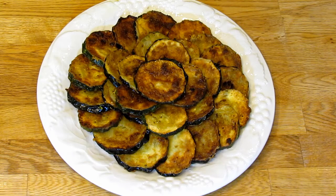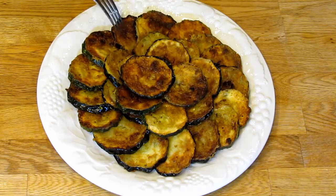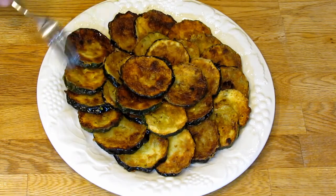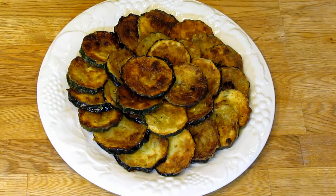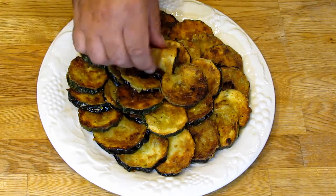Alright, and here we are with a nice big plate heaped up with Kolokithakia Tiganita, pan-fried zucchini. These are still rather crisp, as crisp as zucchini is going to go. But as they cool, of course, the water from inside the zucchini will soften them. That's okay, they're still tasty. These are still pretty hot.